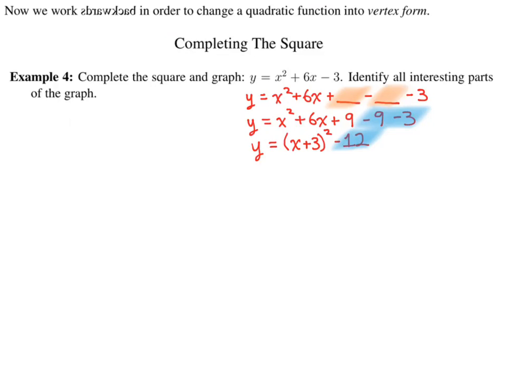Now, what was going on before was you take that 6 from the 6x, divide it by 2, and then square that. That's the missing number. Take that 6, divide it by 2, square that. That is the missing number. You might remember I was pointing out some doubled up numbers before. So 6 was double of 3, and 3 squared is 9. Boom, you added an extra 9, so you had to take away that same 9. Otherwise, you'd lose the equation.